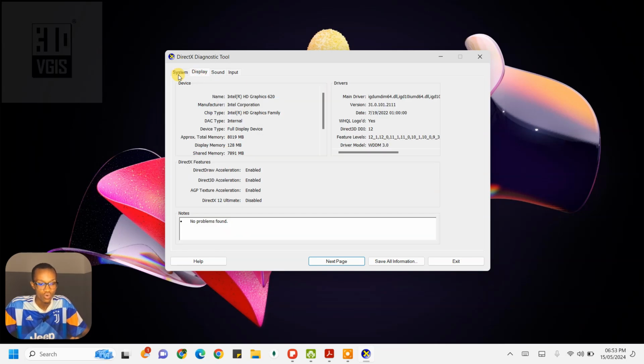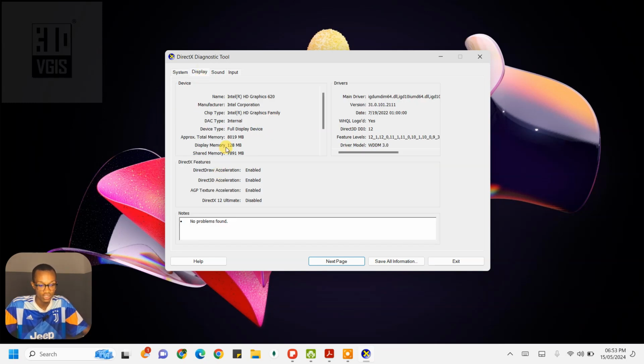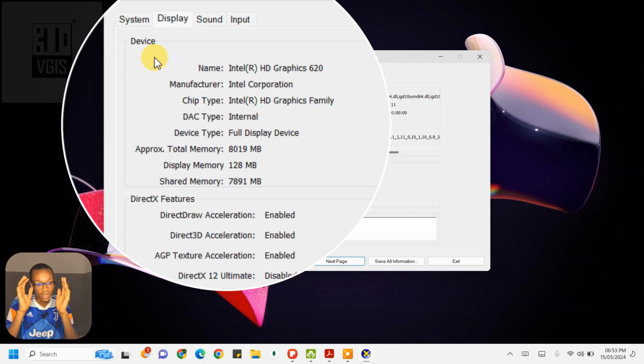So when you run the DirectX Diagnostics tool, it does a quick scan on your PC to get the various drivers. That's why it gets all this information. Now, when you come to the display, which is what we are interested in for this video, if you listen to what I was explaining, I explained that we have a graphics processor and a central processing unit. All right, that's a GPU and a CPU, right? So why that is important is when you come to display, this is where you see what has to do with display. Graphics is your display, right? That's graphics, all right? So here we see that I have a name Intel Graphics 620, right?